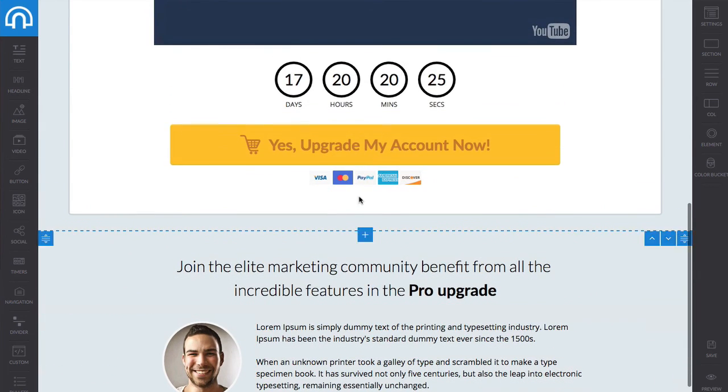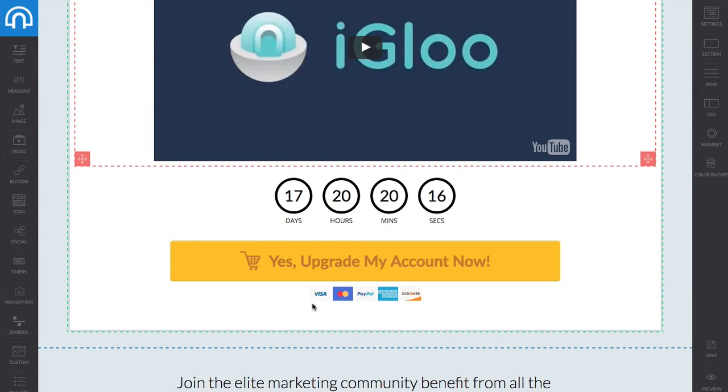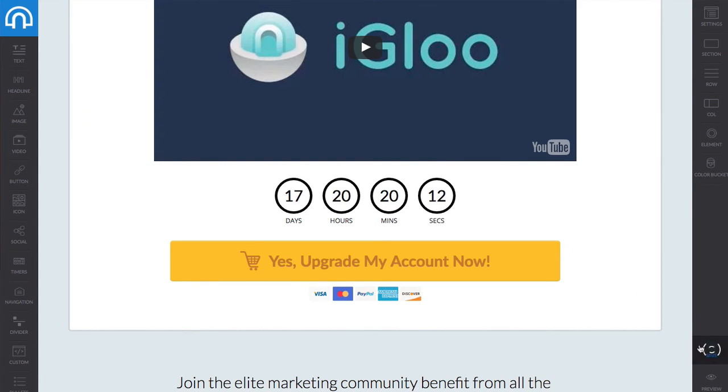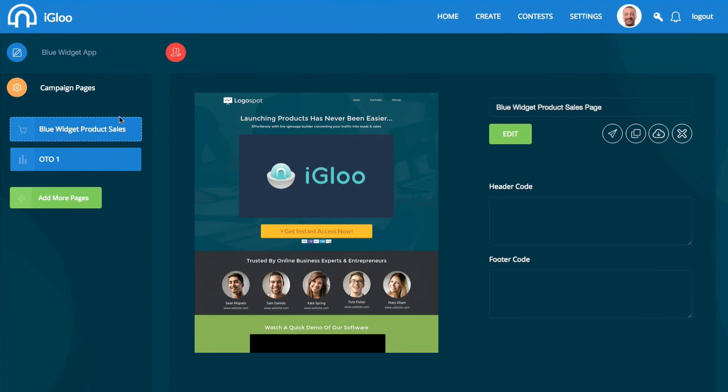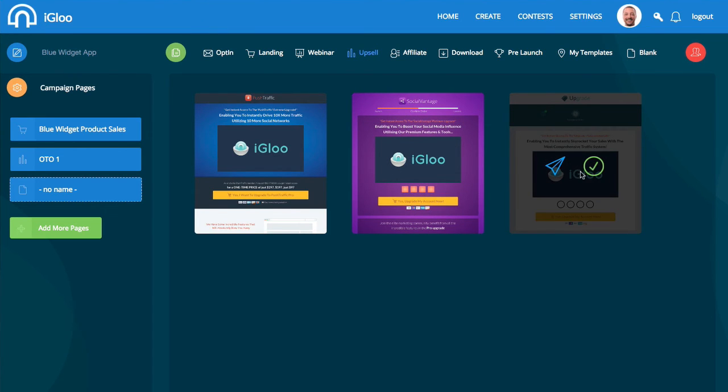Okay, so all you're doing at this point is customizing this particular page with whichever elements you'd like to use, and getting them to purchase this upgrade, and then move them on to the next page. So once you have this created and it's saved, you're good. You can hit exit, and you can go ahead and create that next page. Okay, so we can go to the upsell, create this.